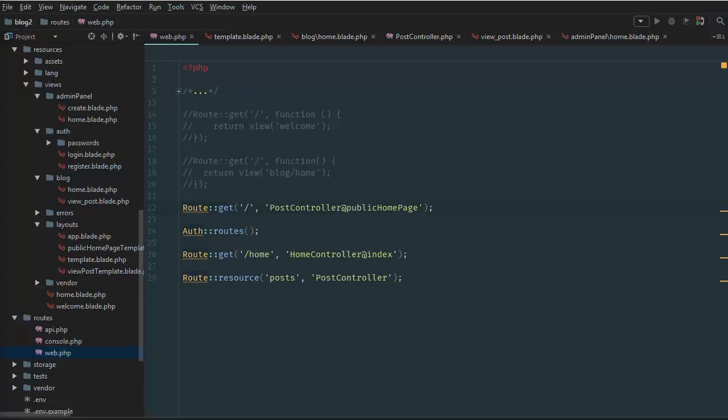Okay, so here, instead of going directly here, we do want to go directly there. We just want to name it so we can call it from our template page, from our blade.php page. So we want to say name, and I'm going to say get public. So that's what we're going to do.